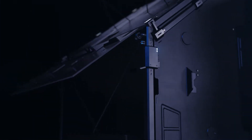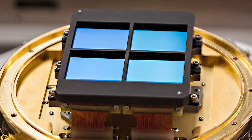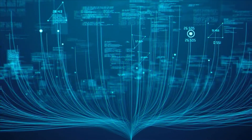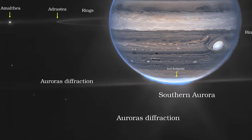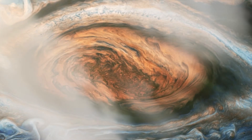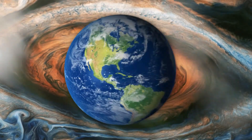The photos of Jupiter were captured by a near-infrared camera. This camera records the wavelengths of objects, converts them into colors visible to the human eye, and then sends the data back to Earth in the form of images. We also got to see the red spot of Jupiter. This red spot has been the center of discussion among scientists for quite a while, mainly because it's as big as Earth.